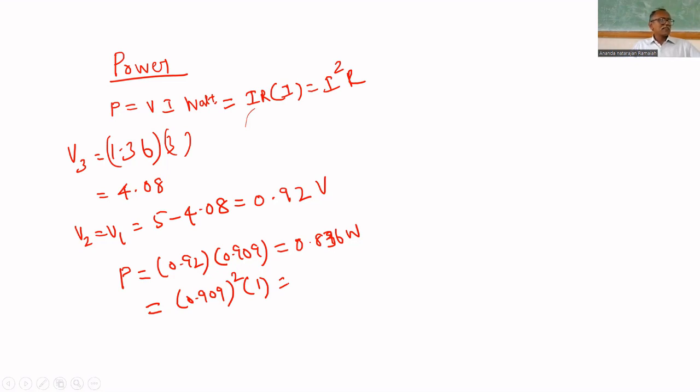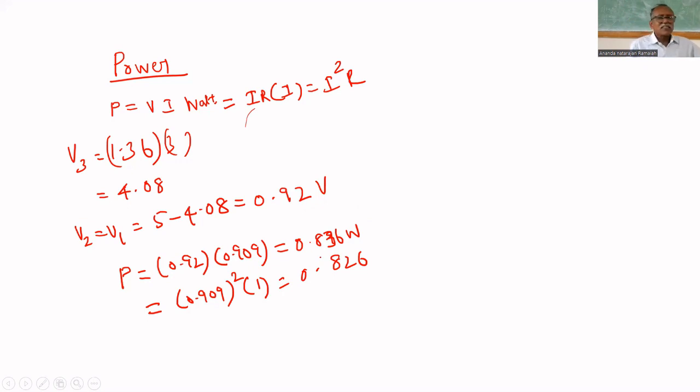Almost the same answer, because here are different values. Because you are truncating some values, but anyhow, 0.8 you will get. What is the answer? 0.826, approximately equal, because we are ignoring some higher decimal values. Correct to one decimal place only, you will get correct values. No problem. So you get the same answer.